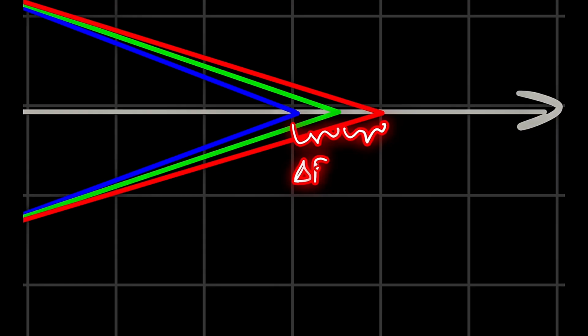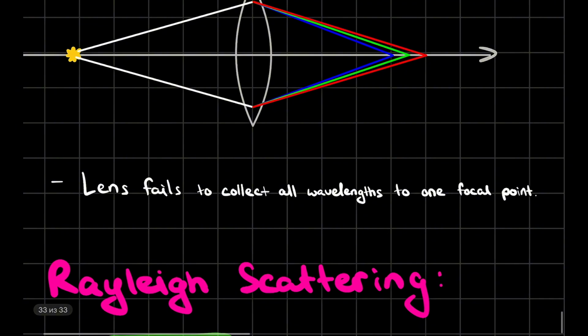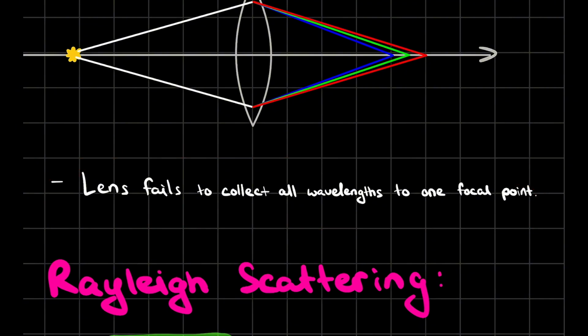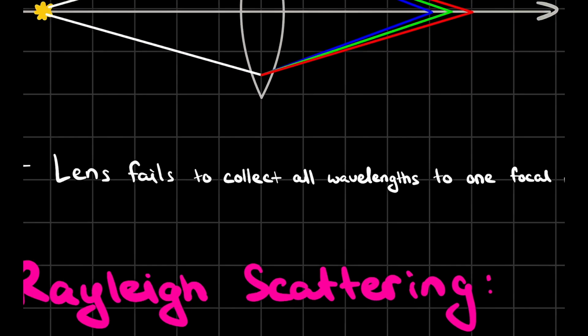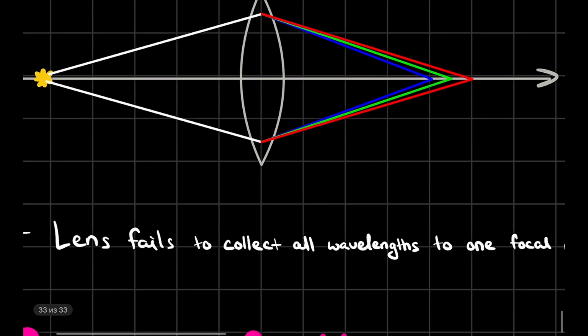Of course, we would see here some difference between two focal points. Here again, some delta f1. Here we would see some delta f2. So you can see that different colors are collected at different points. As written right over here, the lens fails to collect wavelengths to one focal point. Different wavelengths mean different colors, and we expect them to be collected as one white light, as a point, but as we have told you before, it would not be a point, because they have different focal points. The same goes for different colors.